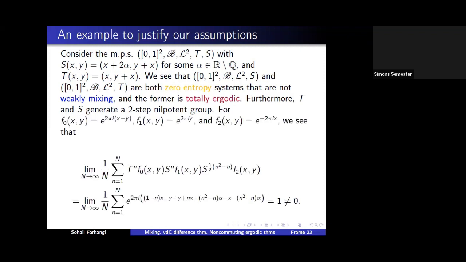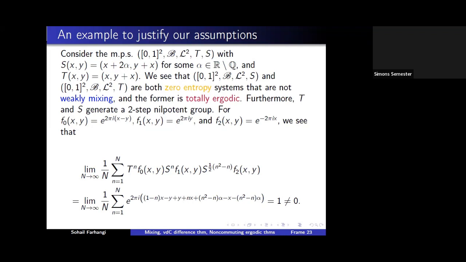And then the details aren't too important, but you can just pick three functions that I've written here and calculate this ergodic average. So this is T^n f_0, S^n f_1, and then S to some degree 2 polynomial of f_2. And this average is not going to be 0. Namely, the way this ties into the previous two theorems is that this S is totally ergodic, and this polynomial, (n squared minus n)/2, is degree at least 2. But the T does not have singular spectrum. The T has a Lebesgue component to the spectrum, and the S is not weakly mixing. So we can see that this is not violating the third application that I showed you.